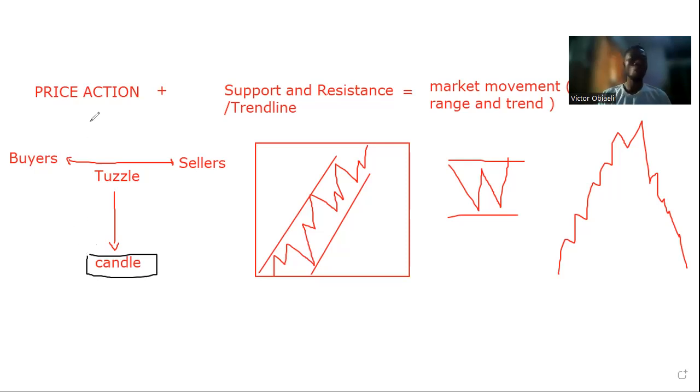Now, when we talk about price action, you want to know what happened between the buyers and the sellers, at the beginning of a particular bar formation till the end, that means the close. The candle represents the activities of the buyers and the sellers. And that is what price action is all about. It shows the activities of the buyers and the sellers.